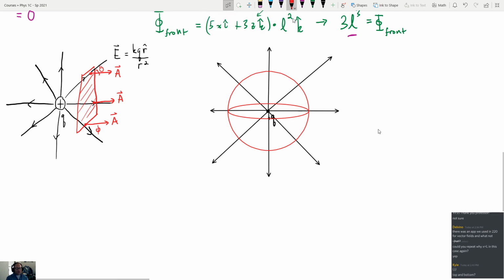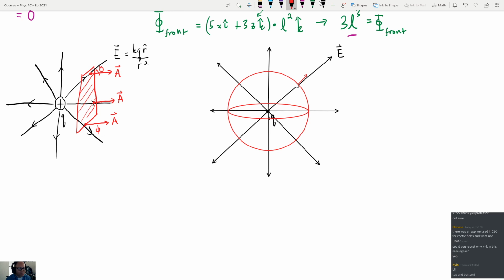And now we look at the direction of our area vector on all the surfaces, where the black lines are electric field lines. So now, at this point, the direction of the area vector is going to point like this. But it gets kind of weird because before we were talking about flat surfaces.